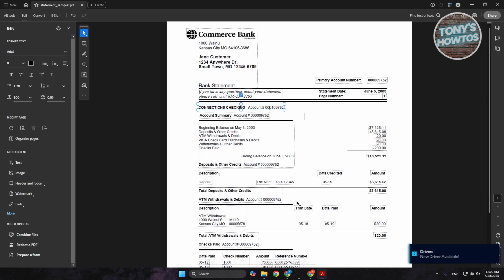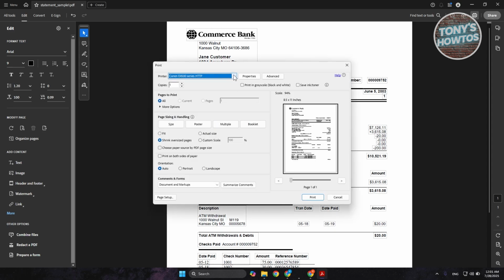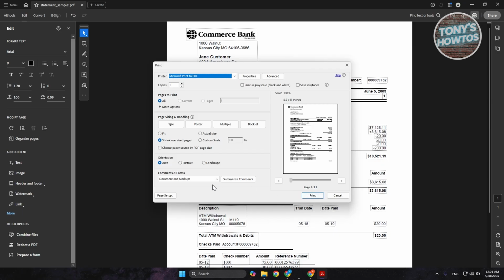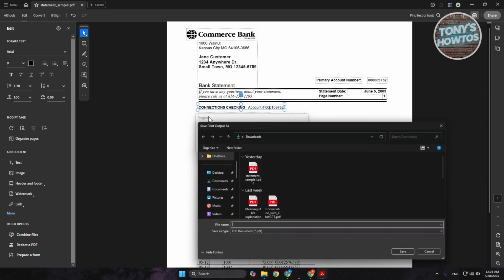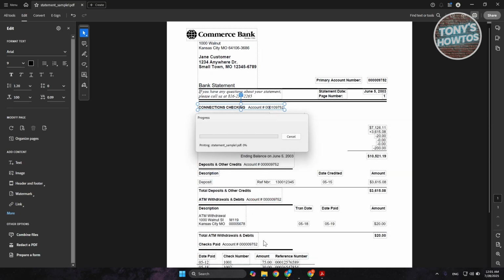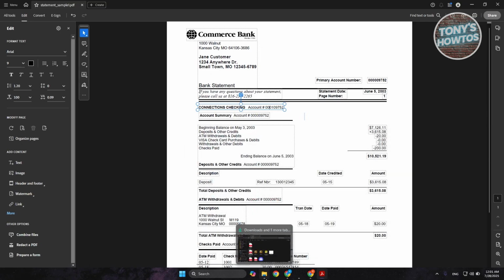Also, if you don't have this app, by the way, if we want to save this, you can click on the print button at the top right in Acrobat. Instead of your actual printer, you want to choose Microsoft Print to PDF, and click on the print option. You could specify the printing sizes and orientation, then click on print. It's going to start the printing process, and you can rename this to whatever. Let's just test here, and you could choose the location. Let's click on save, and once it's saved, let's go back.